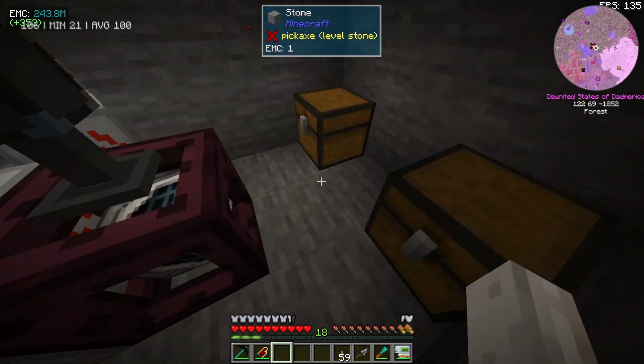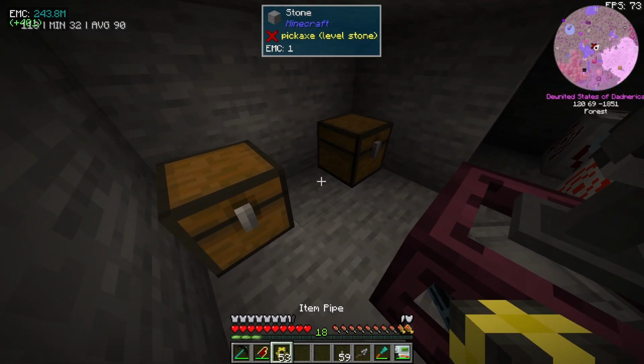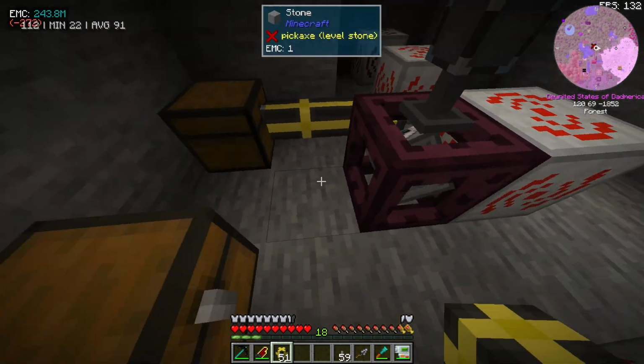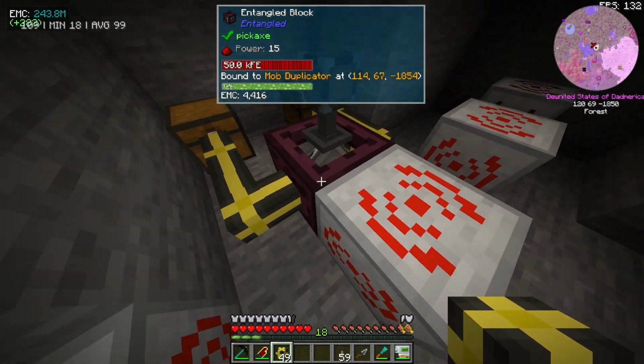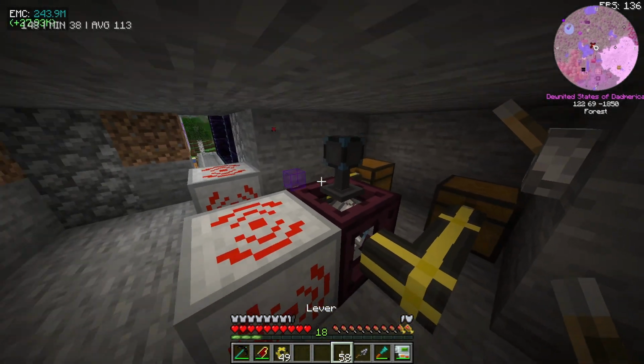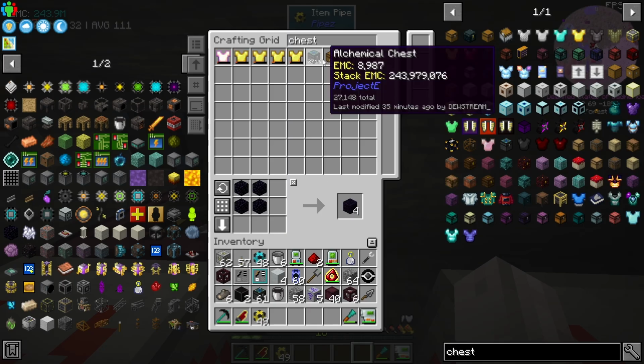We're going to go chest here. We are going to have item pipes. We are going to have it set up, I think, like this and like this. Both of them are going to be redstone controlled, but it's going to be here and there. I'm going to have to grab pipe upgrades.